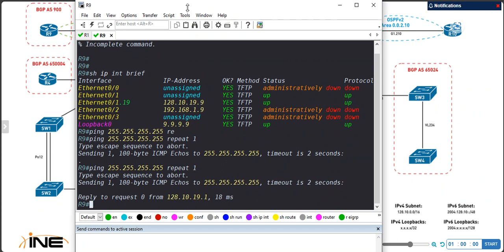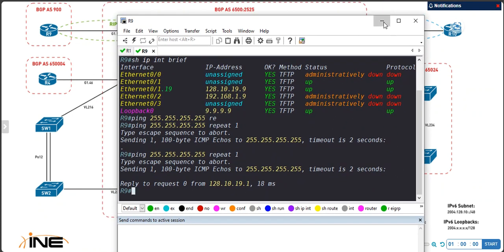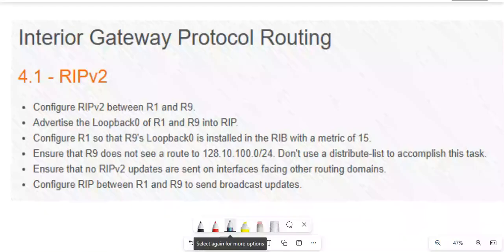Okay, let's configure this section. Configure RIP version 2 between R1 and R9.